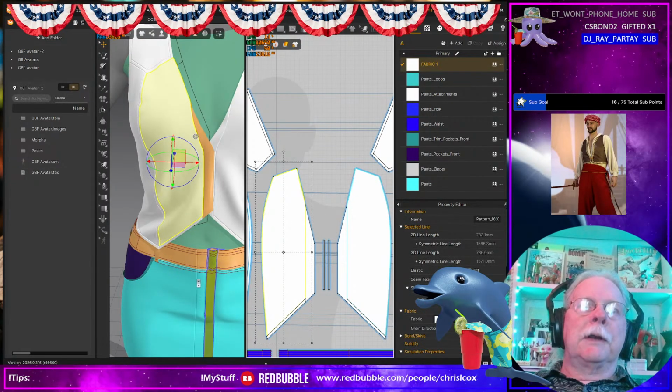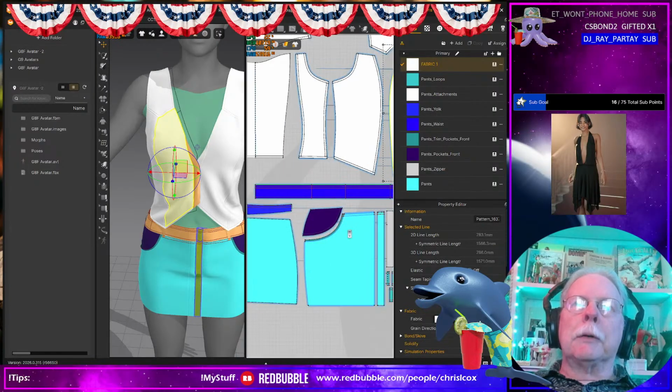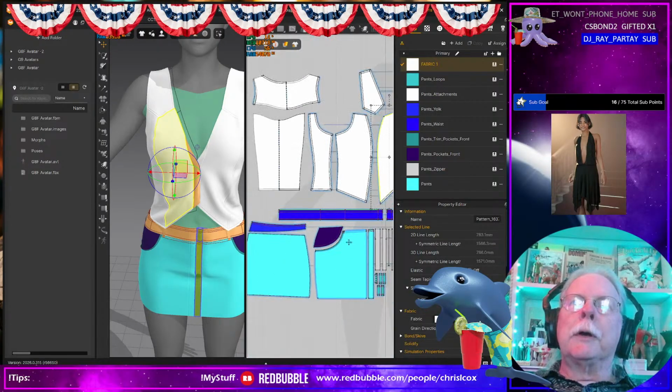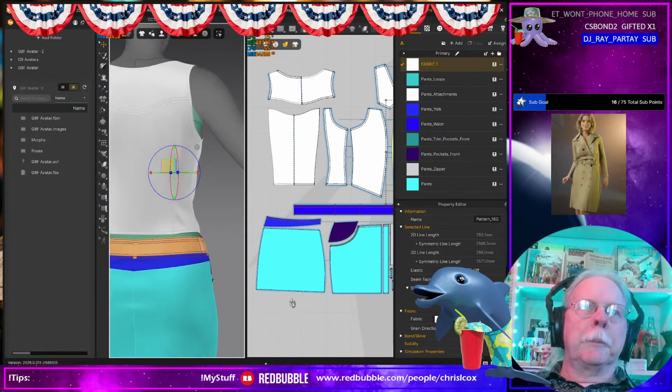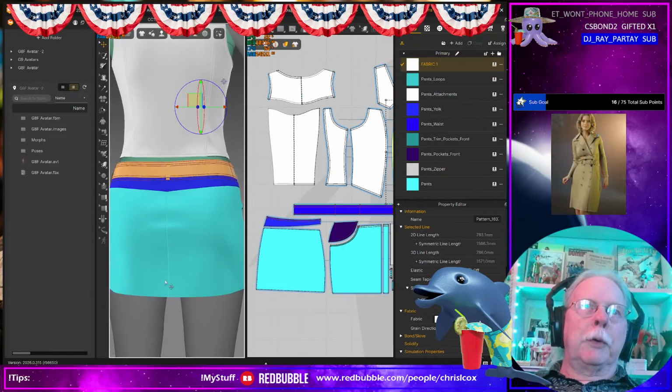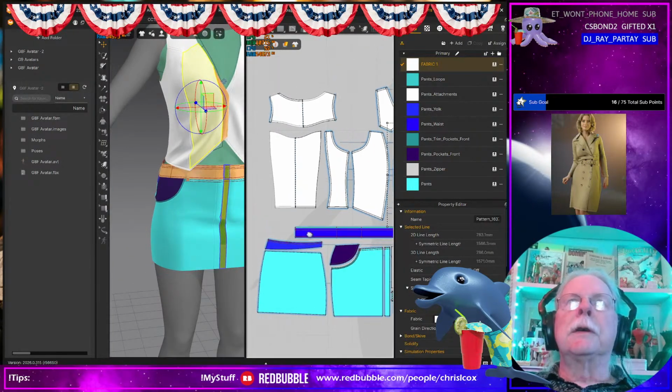And I think that's it. And then I got to add some trim on the bottom. I have trim there. I have a waistband. I need a little bit of trim here. I'm going to put a little trim here. We need something on the hems, and I need a little something on the sides.